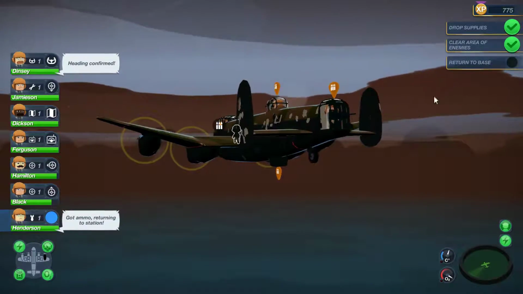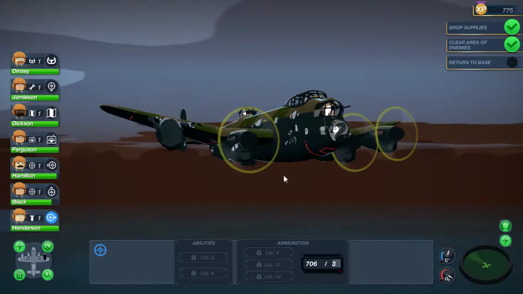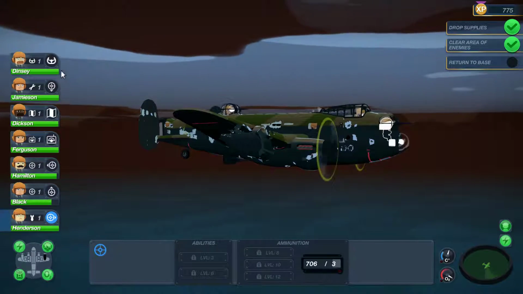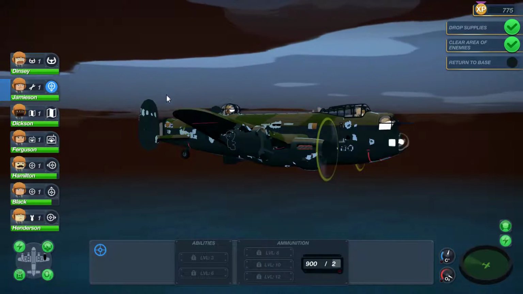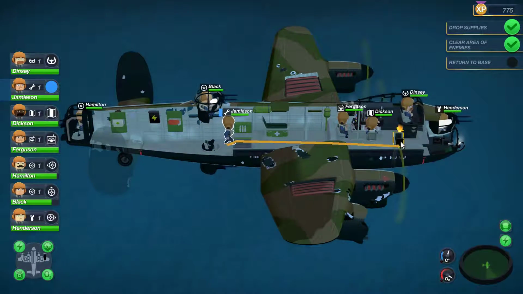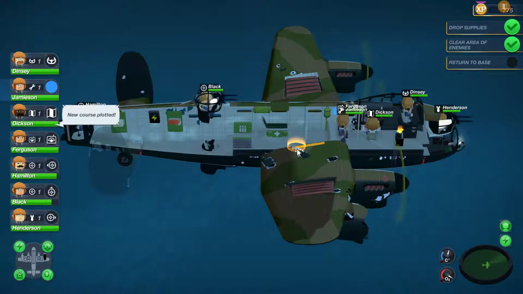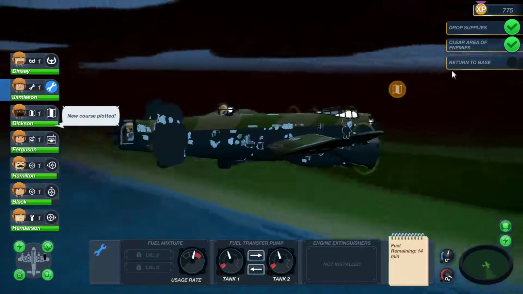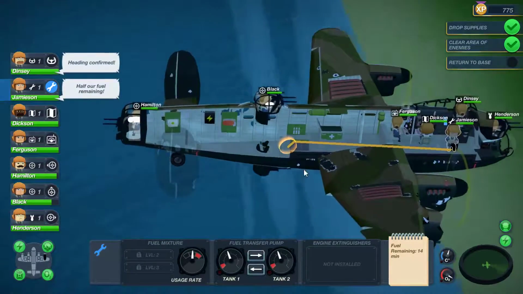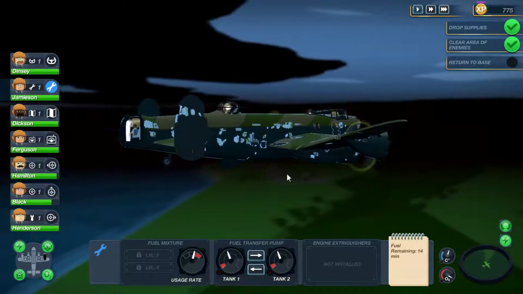Notice up there in the corner it says clear area of enemies, so we shouldn't be attacked anymore. And now we can just fly home, minus our number 4 engine there. We could take this guy back out and put him back over here. The mechanic is also, I guess you would call him the flight engineer. You can send these guys out on the wing to repair stuff when it needs to be repaired.